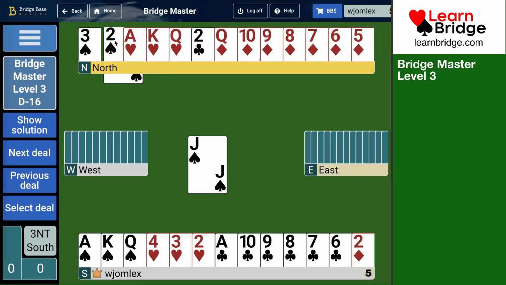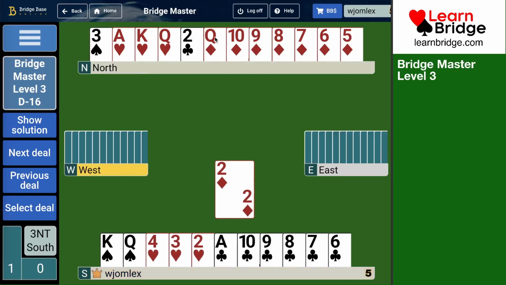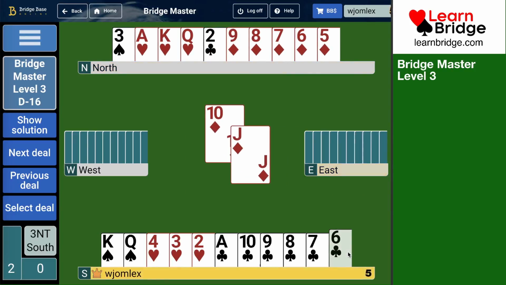I do think I want to go after diamonds. I don't think it's right to play the queen, but something we could try. Is there some hidden benefit here? Like, if the queen loses to the ace or king, yeah, this is good news, because when diamonds are 3-2, I'm only going to lose two diamonds now. Maybe I have the timing I need. Well, let's find out.